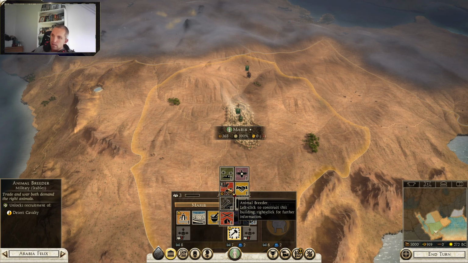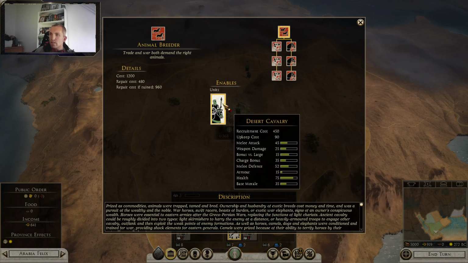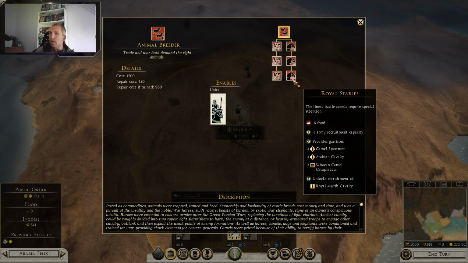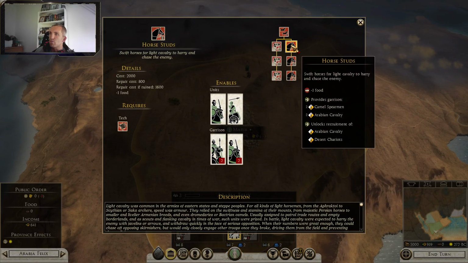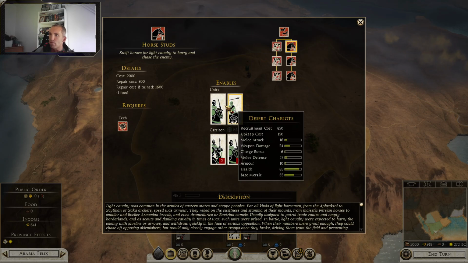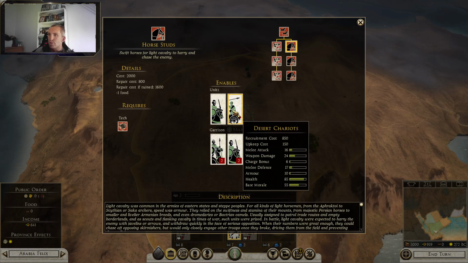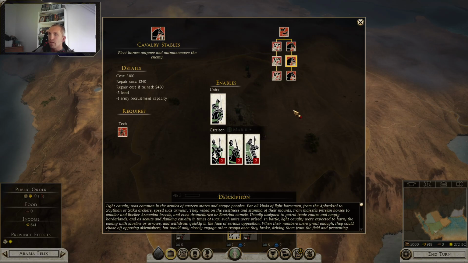Cavalry is divided in 2 parts in the animal breeder. So at first you get desert cavalry, and you go either the camel route or the cavalry route. On the normal cavalry route you get Arabian cavalry, which is just a bit of an upgrade from your desert cavalry, and you get access to desert chariots, which can be fun, a pretty niche unit.